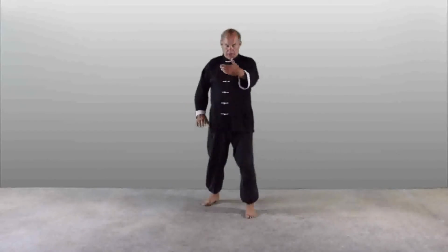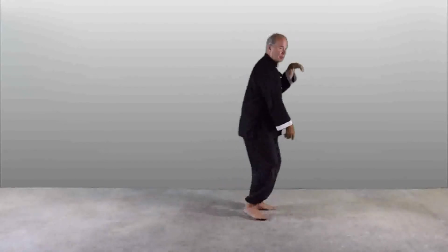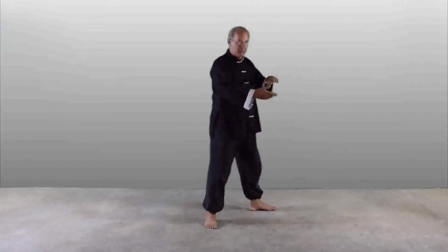Just as a quick review, in parting the wild horse's mane, we establish a bow stance, and then when we go from one execution of the gesture to the other, we roll back, we do a 90 degree twist step, we pass through, establish the front foot forward, there's no weight on it, 50-50, I fix the back foot and finish my gesture. Okay, sit my quad, finish my gesture.